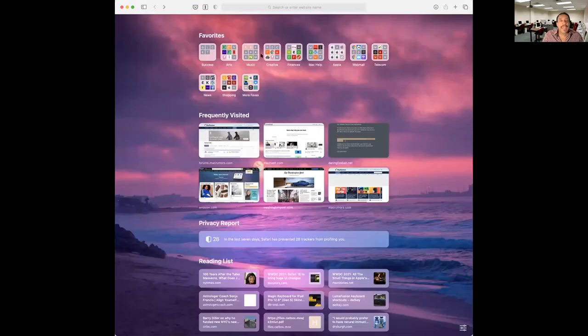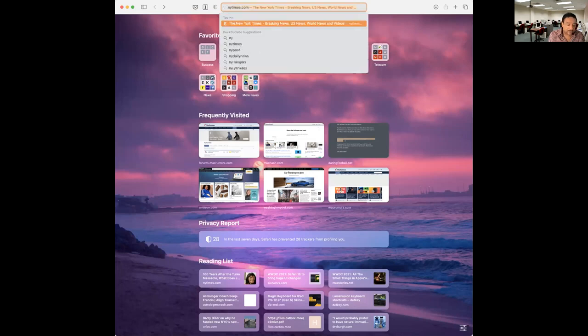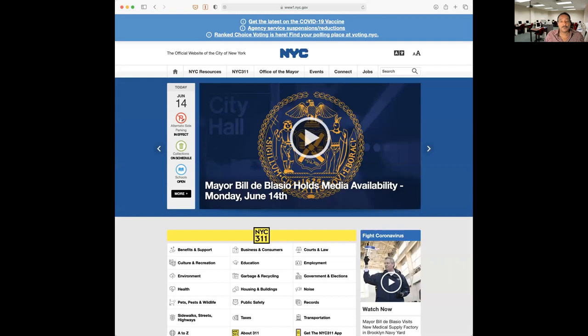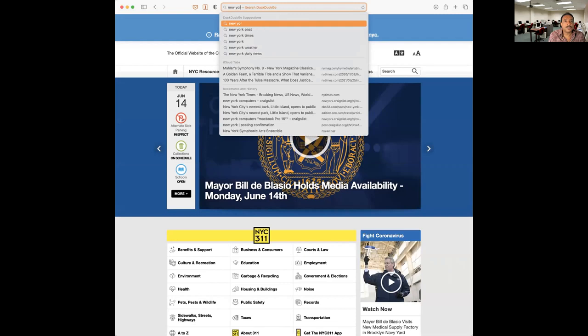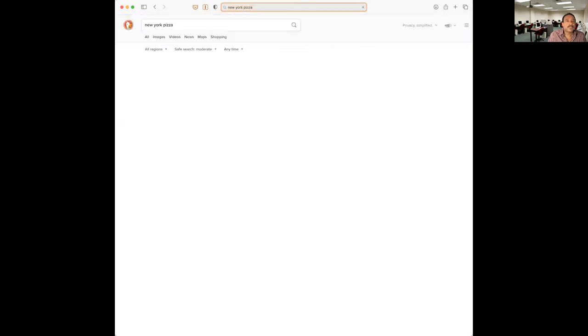Now, when you add to Safari, like we did earlier, that means that when I click in this address bar here, it's a combined address and search bar. When I type in a website, like nyc.gov, it brings up the website. But if I don't type in anything with a .com or .gov or anything that's a website, and if I just type in New York pizza, then it's going to search.